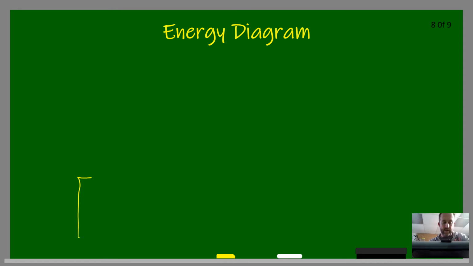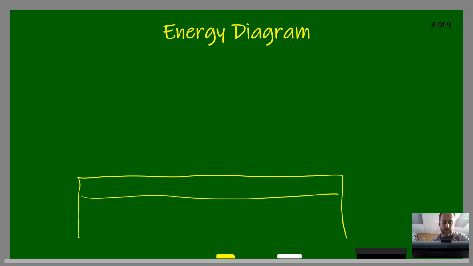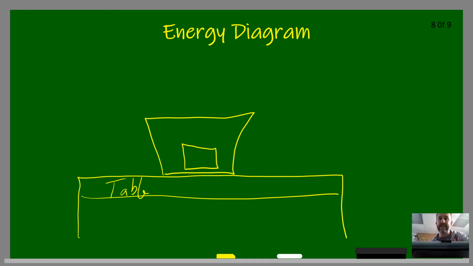So they're just going to draw the setup or the system. We have obviously a table, and I'm just going to draw an oversized cup and ice cube like that. Nothing fancy, just get the point across. So where is the energy going, and from what material to what material, and what's all going on here?